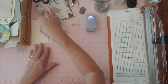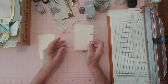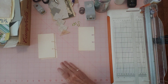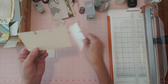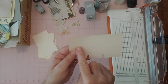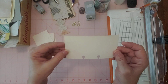And the other thing I wanted to do is, I didn't really have any other plans, so one thing I like to do, and I don't think I have any in my stash right now. I think I've used them all because I have never really made a bunch of these, and I really should because I love them. These are 3x5 Rolodex cards. See that? They're not the tiny ones. Tiny ones are like 2x4, something like that. These are 3x5, almost the size of a 3x5 index card.